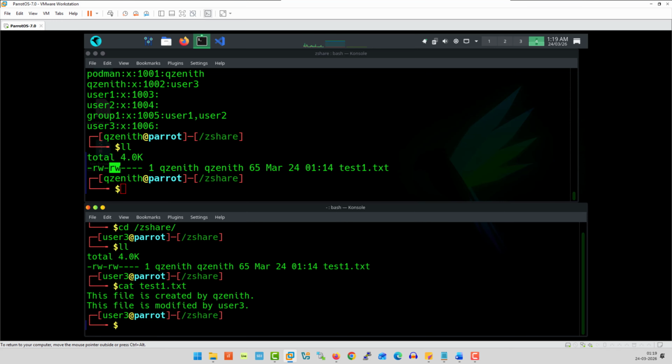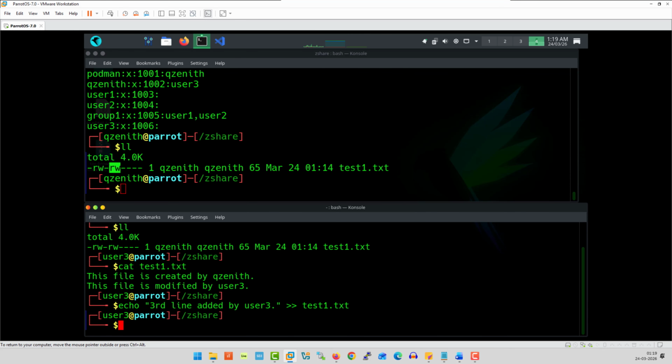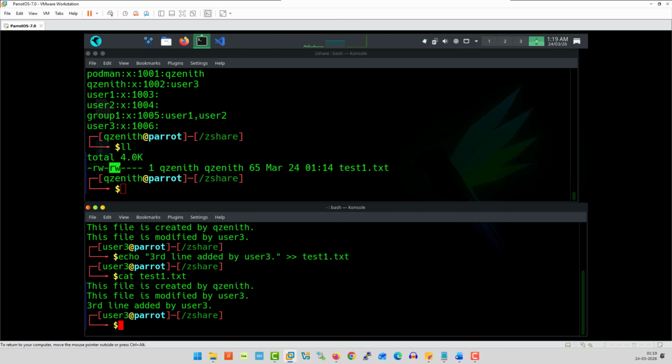Let me see. So echo third line added by user3, double greater than sign, name of the file, hit enter, and you can see that modification can be done. So cat test1.txt, hit enter, and now you can see that user3 can read the file as well as write the file, because user3 is now a member of QZenith.